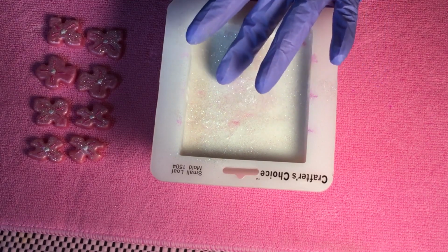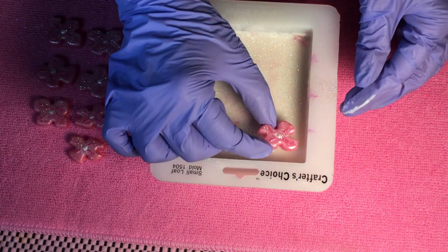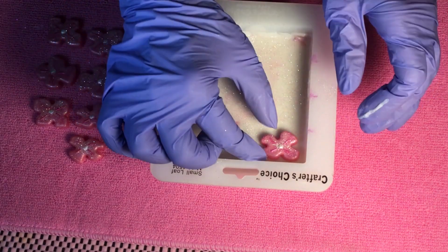I think we got a hard enough layer where I could take and decorate it. I'm going to spritz the top of my soap, and I'm only going to spritz the back of my flowers because I painted them a little bit with mica. And I'm just going to use some melt and pour soap that I made to attach them. They're not all the same size, so the bars may be a little bit different.